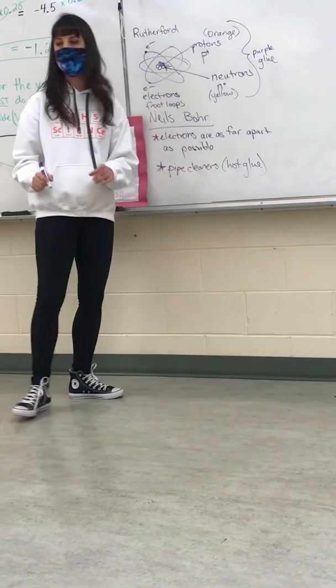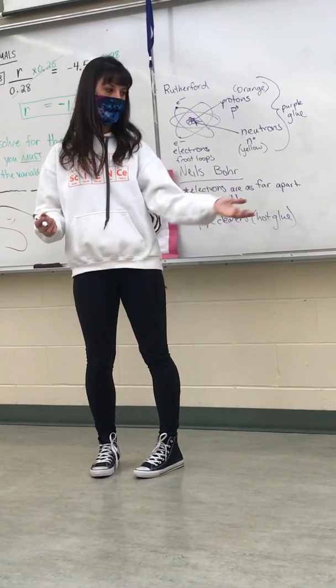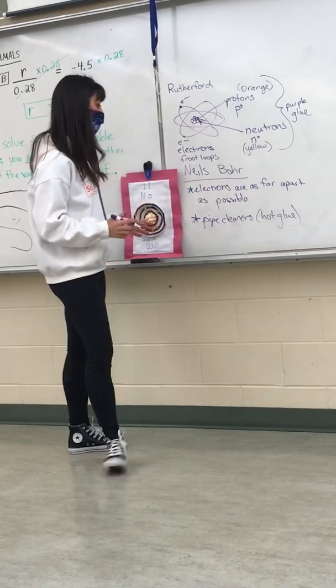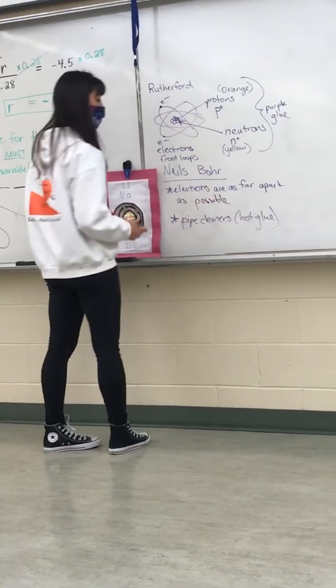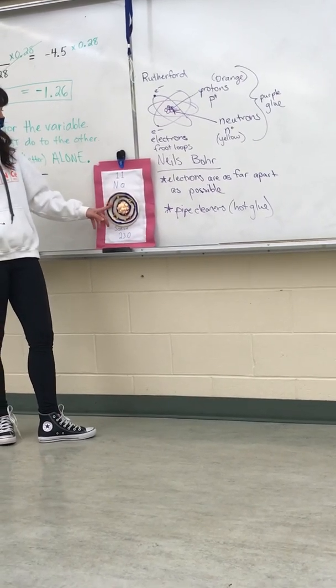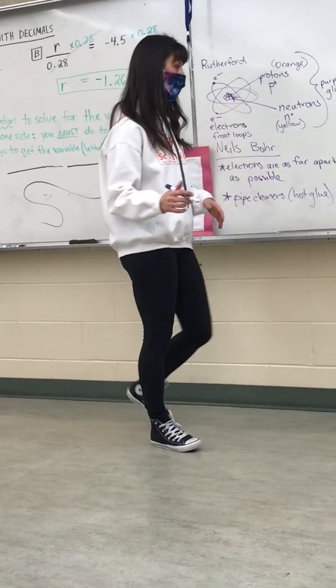If they're broken or something's wrong with it, please tell me. Be like, I broke it, as opposed to just throwing it back in and not being able to do anything about it. So the electrons need to be as far apart as possible. Now, these orbitals have a maximum amount of electrons that can fit in there.